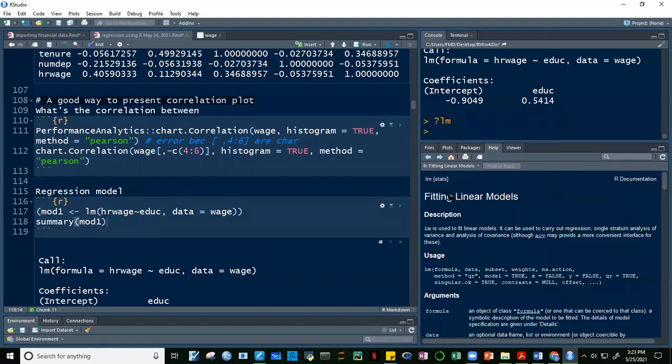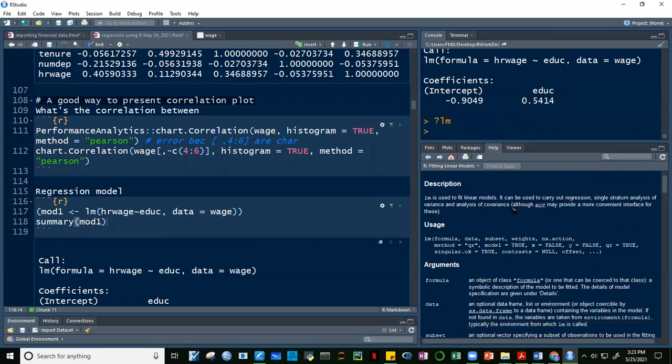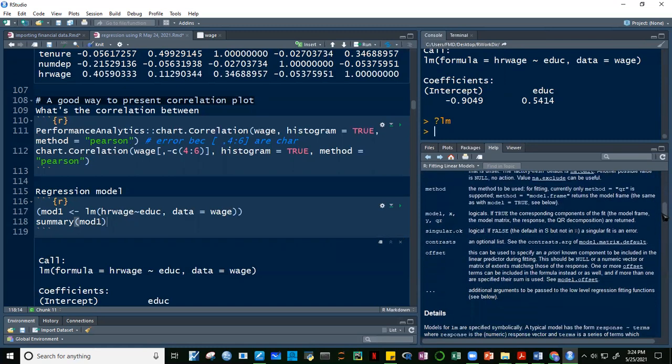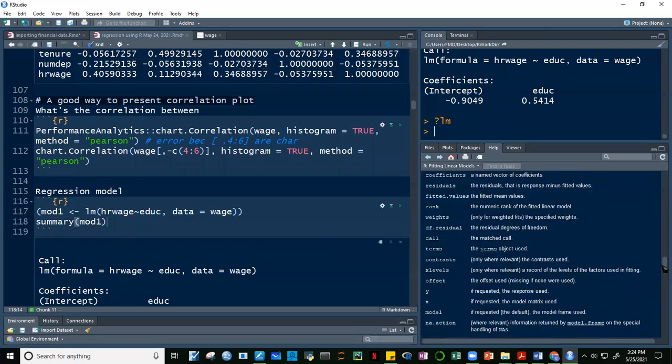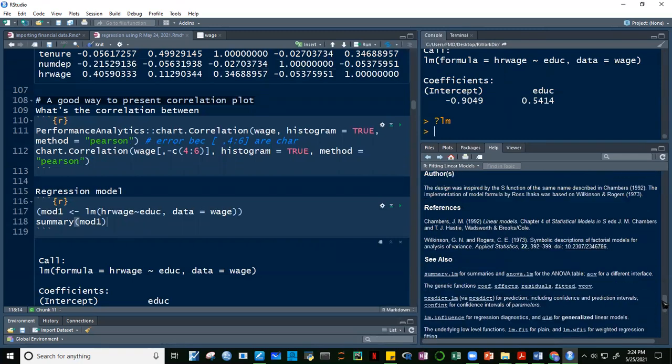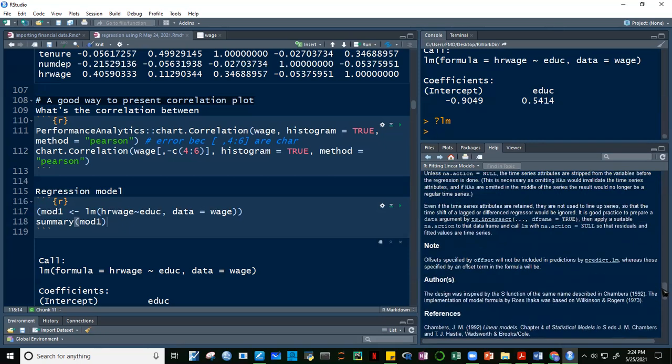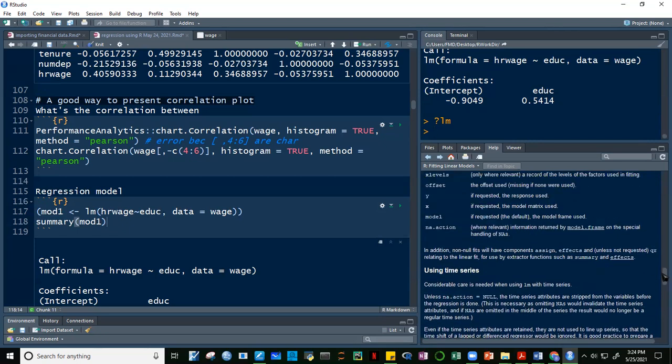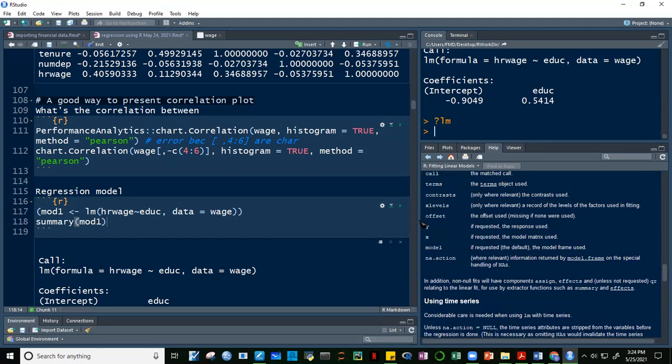So that's from the stats package, which comes with R. Pag binuksan natin si R, kasama na siya. Kaya nga hindi na natin ini-install yung linear library yan. Okay, so LM is used to fit linear models, can be used to carry out regression, simple single stratum analysis, etc. May mga information pa tayo dito, details. Walang example. Okay, so going back, guys.